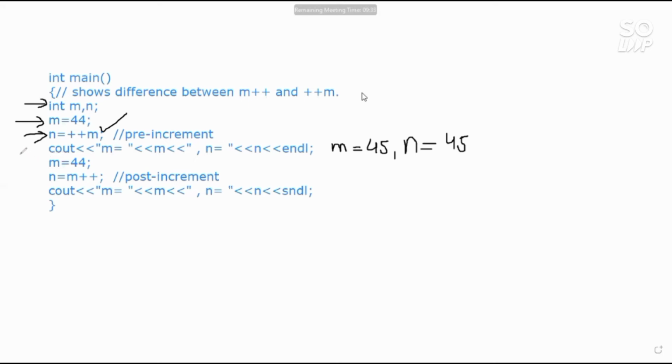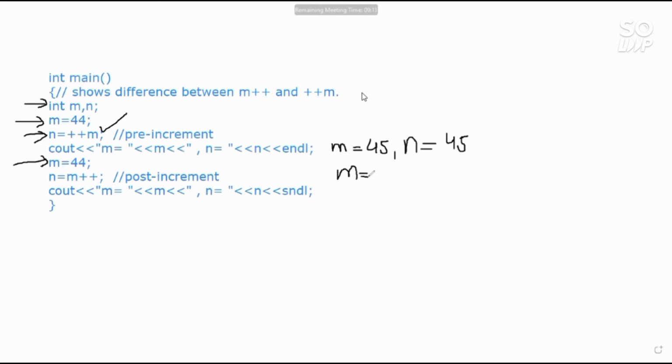Now what is happening in this next statement, where we have again defined the value of the variable m. That is 44 once again. Now what will be the value of m?